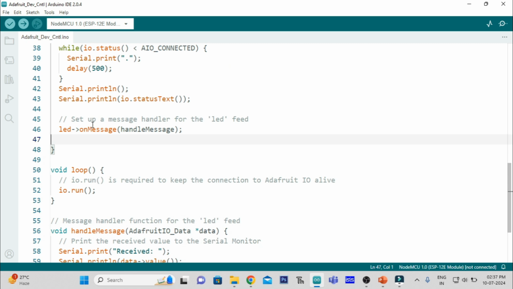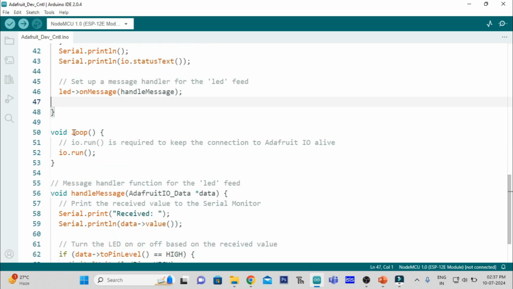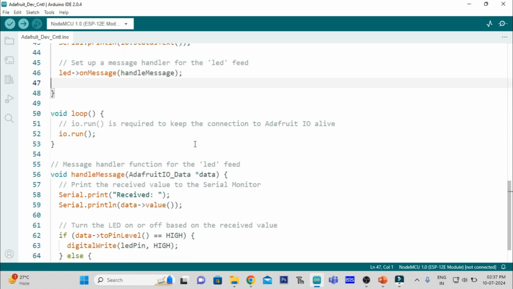So till here it was the setup function. Then inside the loop function only one function is there, io.run. This is required to keep the connection between Adafruit IO and the NodeMCU live always. That is why io.run is given inside the loop function.